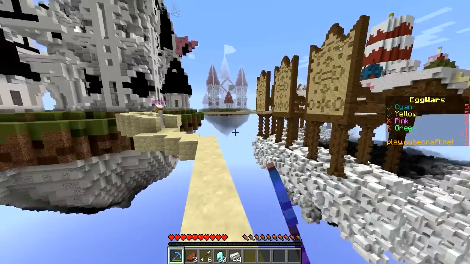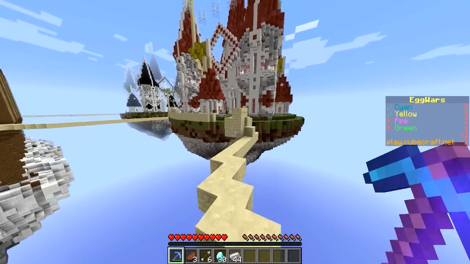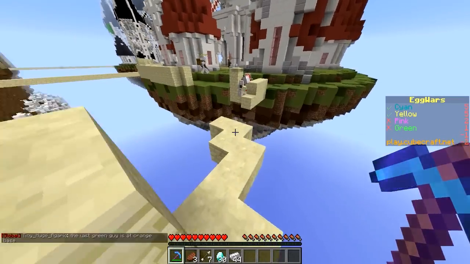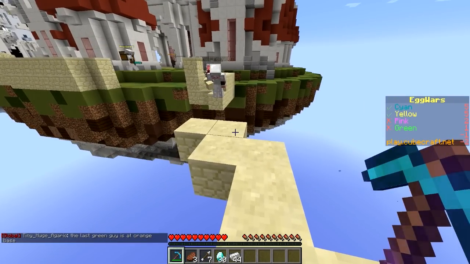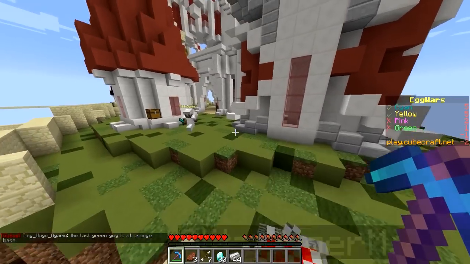Stay away! How is he running from you? I don't know, but I don't want... Build over! He's trying to shoot me! Move! This guy's not moving! The last green guy's at the orange base, apparently.